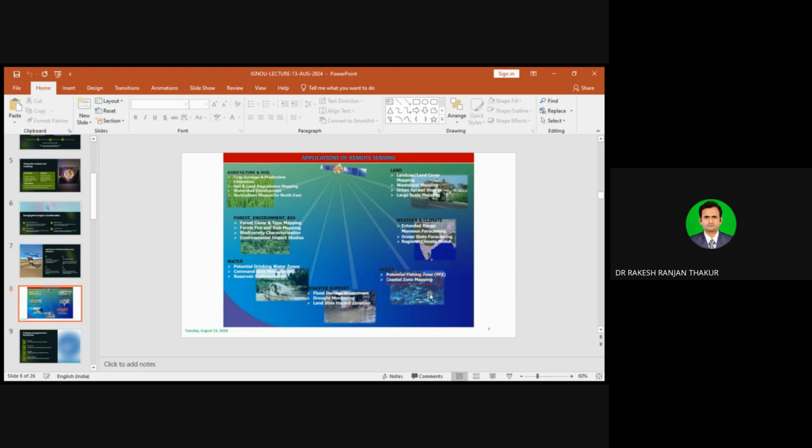Then there are ocean applications, coastal zone mapping, then potential fishing zone, कहाँ पे आपका फिश हो सकता है. ओके, ये भी पॉसिबल है आपका रिमोट सेंसिंग का जो सैटेलाइट है ना, सैटेलाइट प्रोडक्ट से इट इज ऑल्सो पॉसिबल कि आपका पोटेंशियलिटी ये जगह पे बहुत सारा मछली मिल सकता है. सो इट इज यूजफुल फॉर द फिशिंग कम्युनिटी, जो आपका फिशरमैन कम्युनिटी होते हैं उनके लिए इट इज़ वेरी वेरी यूजफुल. तो वो क्या करते हैं, उनको वो कोऑर्डिनेट्स मिलता है, ये जगह से ये जगह तक देयर इज ए चांस ऑफ गेटिंग मच फिश, तो वो वहाँ पे जाते हैं.